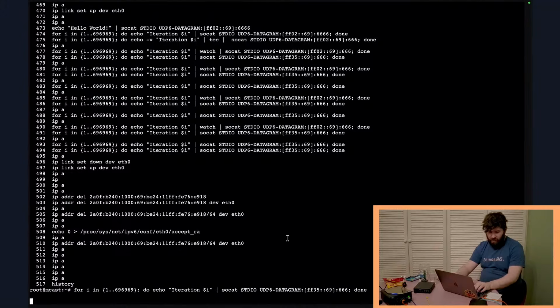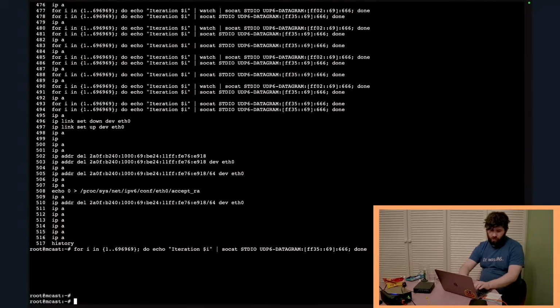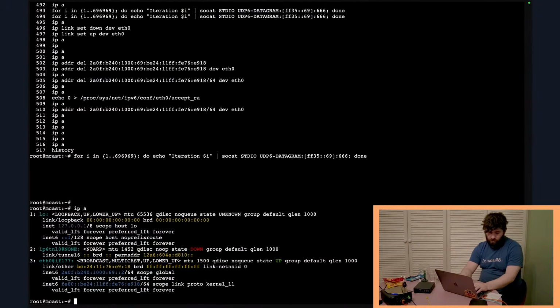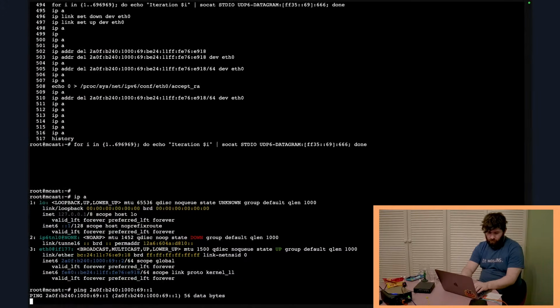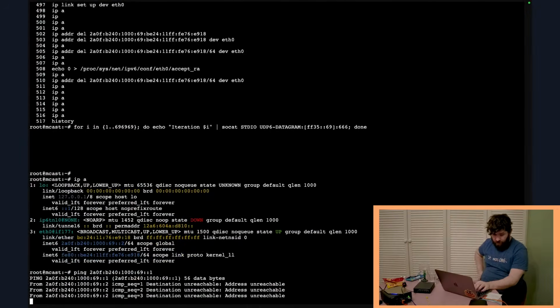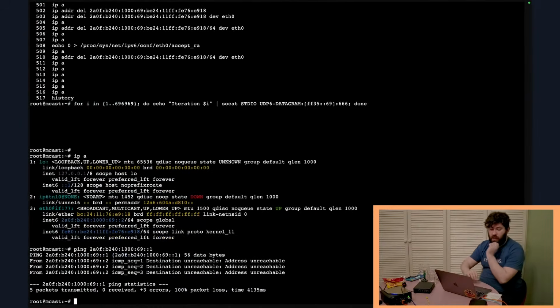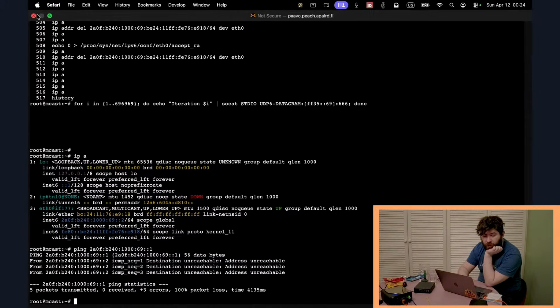Problem is your packets are not getting through here. So why are your packets not getting through here? ICMP destination unreachable. Why don't we reboot you?